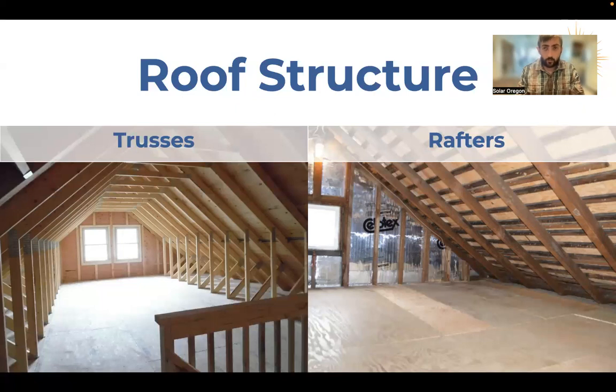Your contractor will hire the engineer, so you don't have to worry about the hassle of it, but it can cost some money. It can also cost some money to have your contractor reinforce your roof for you. So just know that in the worst case scenario, you may have some extra added costs there. Most new homes have trusses, and some older homes also have trusses. So this is a problem that really only arises for some older homes.